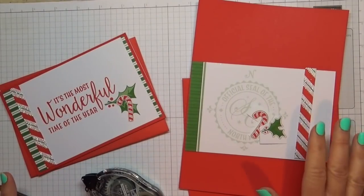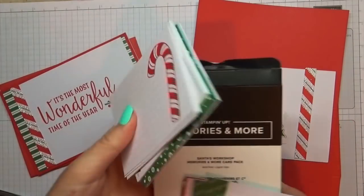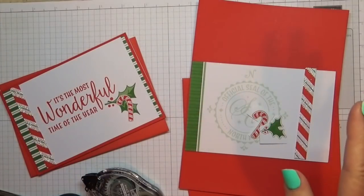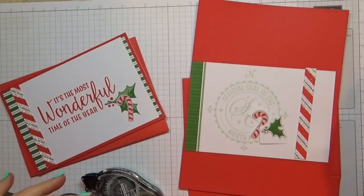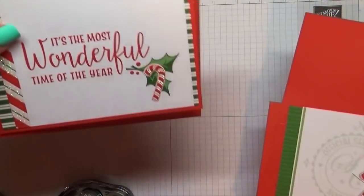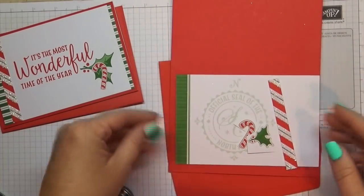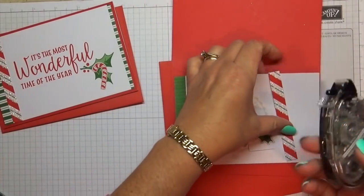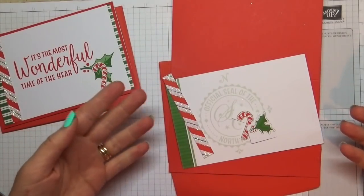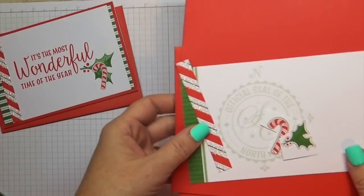All right, I'm particularly excited about these kits because they are based on the Memories and More package, the Santa's Workshop. You can get Memories and More in a whole bunch of different themes from Stampin' Up, from my online store, but this one happens to be the Christmas version. And this is the sample card that I showed you. Here's the one that is in this Stamps and Mail Club kit. So usually Stamps and Mail Club, everything looks kind of exactly like the sample. This one's a little different because there's a variety of cards and a limited number of each in the package. So I'll give you some different ideas for the cards.